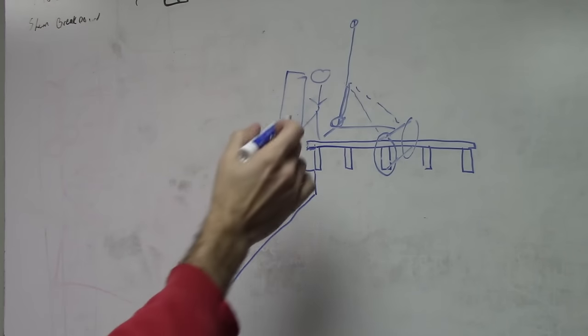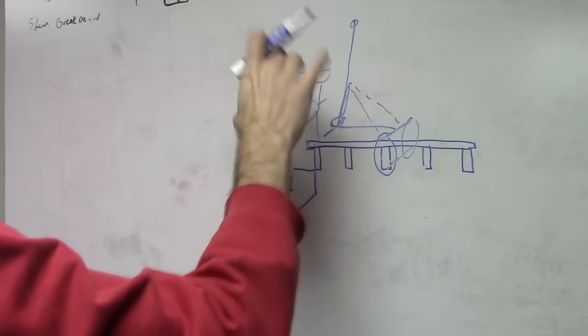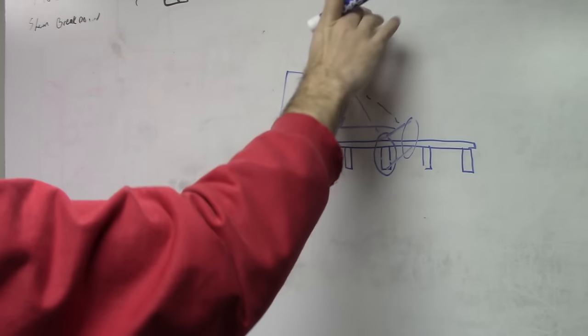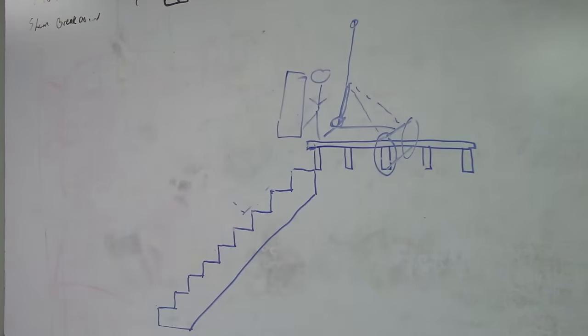What concerns me is the height of this thing, right? I'm 6 feet tall. Most of these games are getting close to that. And so this would have to be quite a few feet higher, maybe 8-9 feet or something. I don't know, depending on the angle. And so that part worries me a little bit.